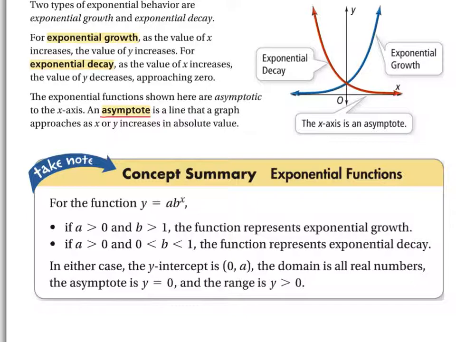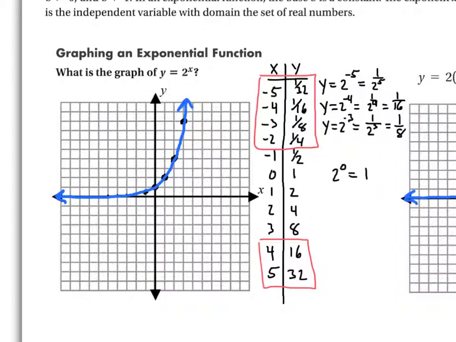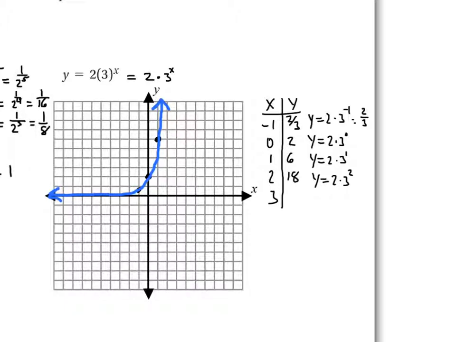The other piece of information given to us by that equation is our y-intercept. Our y-intercept is always going to be located at 0, a. Okay? So the a value, whatever that a value is in the equation, gives us the y-intercept. And again, if we look back at the two graphs we made, the a value here, well, there is no a. b is 2, so a must be 1. It must be 1 times 2 to the x power, right? And look here, sure enough, our y-intercept was 1. If you look at the second graph, our a value is easier to see here. The a value is now at 2. And sure enough, our y-intercept was at 0, 2.